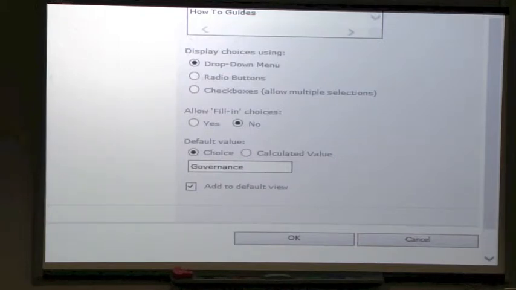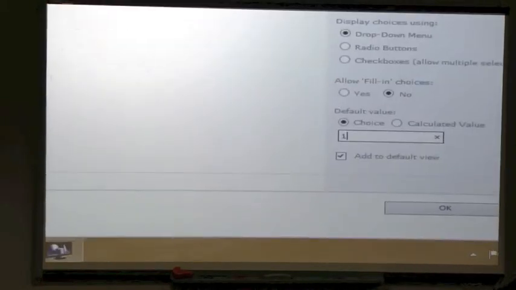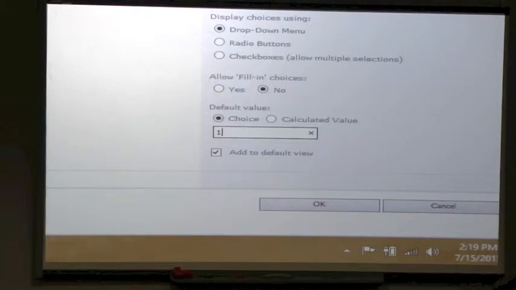Default value. Never use a default value. Now, here I have one that's shown. Generally, it's only our little group that does this. But if I'm going to do this for another department, I'll leave the default value blank. Why? Because if you have a default value there and the person does not select something, you don't really know if the default value is what they wanted or if they just skipped over that particular column.